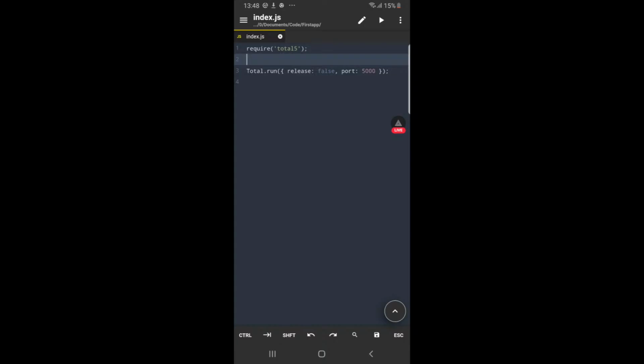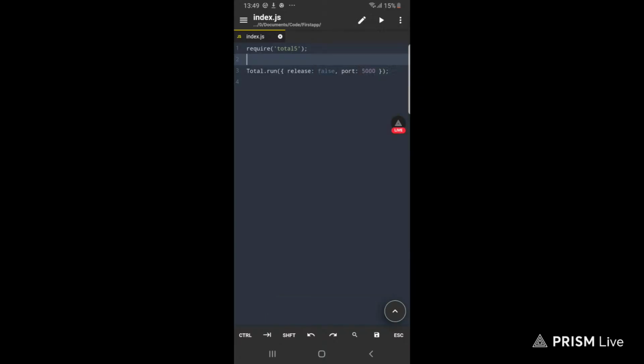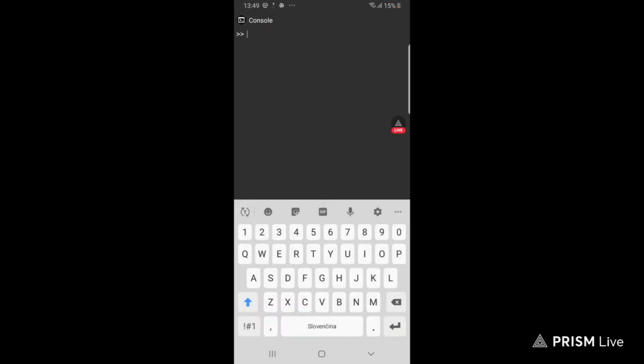So basically this is the code editor. We can use it in order to access everything we need. Whatever programming language you want to write, this is going to be important. This one, the console. The problem is that I don't know what console this is.